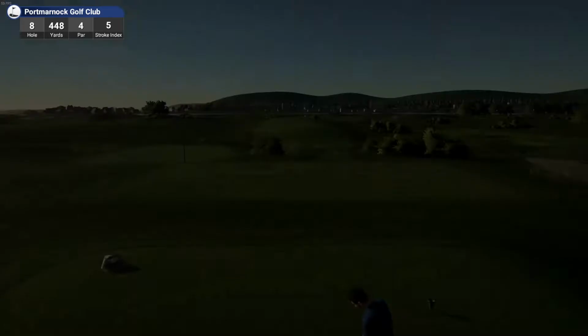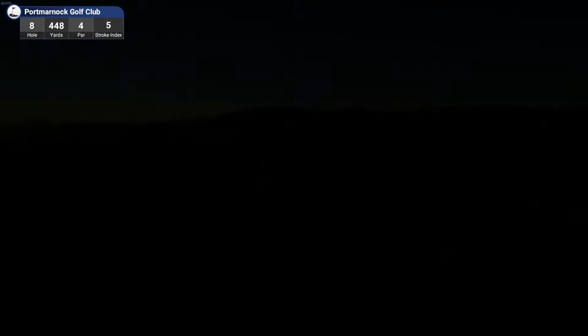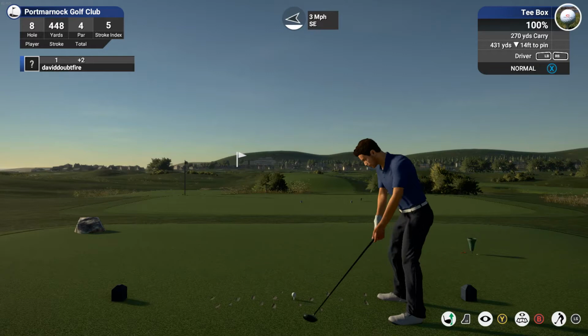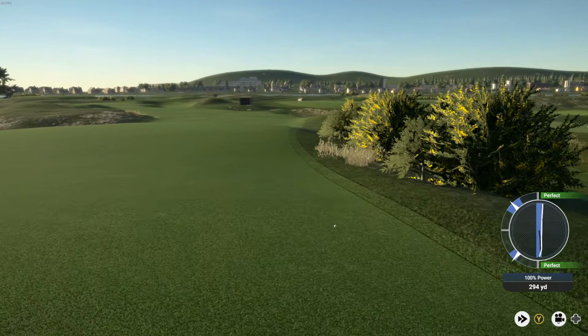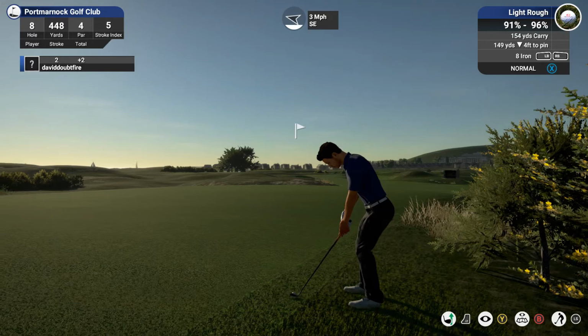Hole 8 is a par 4, measuring 448 yards, stroking 5. It's not bad. It's probably gonna kick out, so I've got to be careful. It's just landing in the light rough most of the time, which is not too bad, but it would like to be in the fairway more times than not.